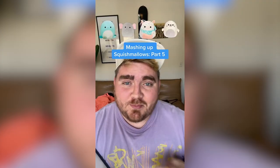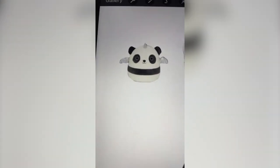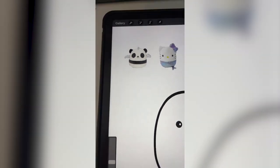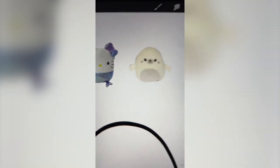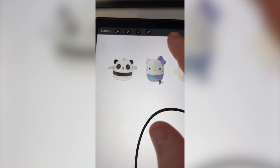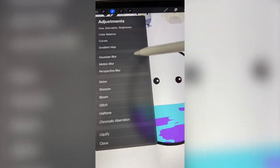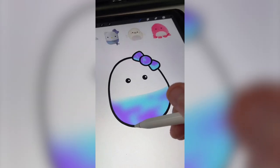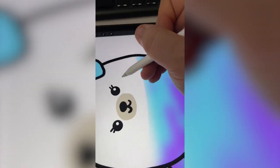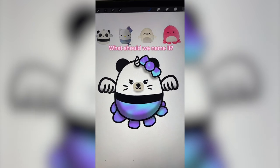You know the drill - whatever this lands on, we're gonna mash it up on the iPad. We basically got all three sea animals and then a flying panda unicorn. I'm thinking Bo from Hello Kitty Mermaid, but with these little tentacles instead of the tail, and then the seal's face, and then maybe the ears and the wing and horn from the panda. I'm gonna add a bunch of blue and purple down here, give it a Gaussian blur. Yes, that looks perfect. Let's draw on those tentacles. I gave him that seal face and I'm just giving him the whiskers. I think I'm gonna put a black band around it to match the panda. Gotta add on the wings and the horn. Here's the final result - I think this might be the cutest one I've made yet. Let me know what you think we should name it in the comments.